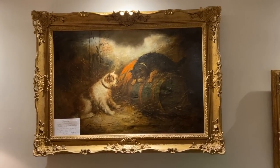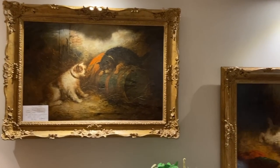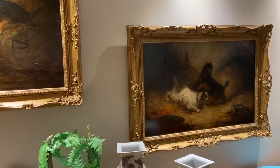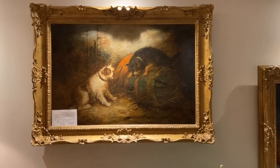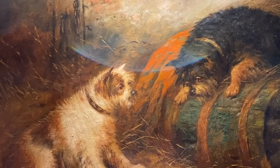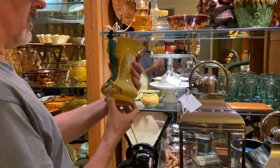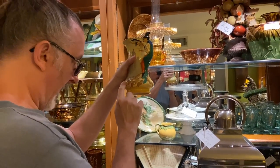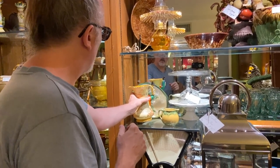Thomas Earle was an English artist — I've actually had him in an appraisal before. These two are priced at just under $6,000 for the pair of terriers. He was painting in the early to mid-19th century primarily. You can see the detail in the faces — I think that's what makes him particularly interesting to collectors now. That's one of the more interesting things Burley Ware made — I think it's supposed to be the Pied Piper leading everybody away, priced at $195. There's the rats — rats on your table, probably why they don't sell as fast as they should.